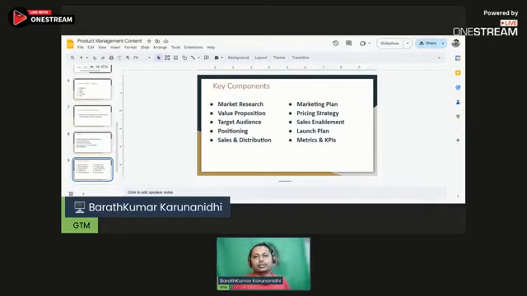Key components to be followed for a successful go-to-market strategy. So the key components are listed out there in the slides. First is about market reach. So who is the target market? You're supposed to identify the target market first. So based on that, you're supposed to build GTM plans. So you need to identify a target market and identify the customer needs.